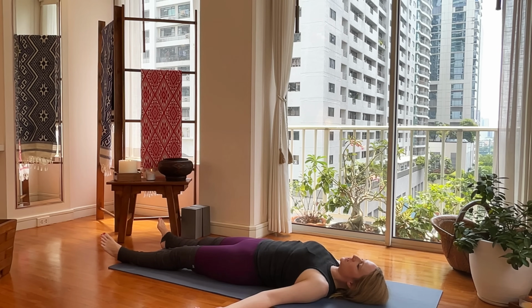And again, notice all parts of your body touching the mat. Be aware of this moment. Be aware of how you feel.